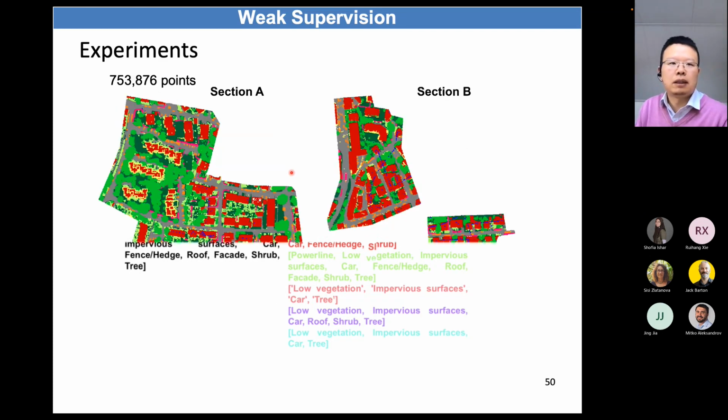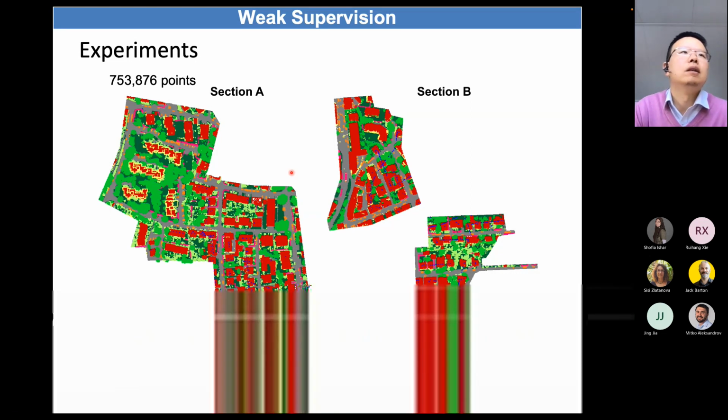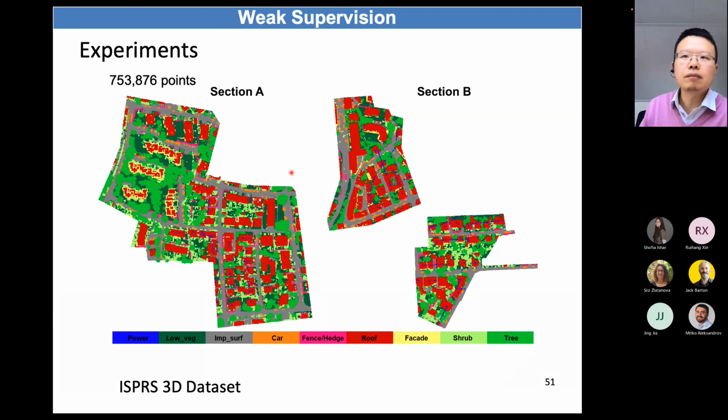I'll not talk too much about that. I'll show you some results here, again with this ISPRS 3D data set. It has more than 750,000 points.